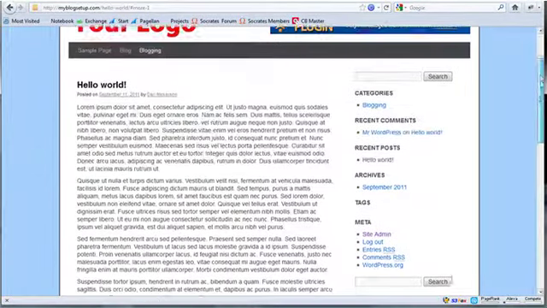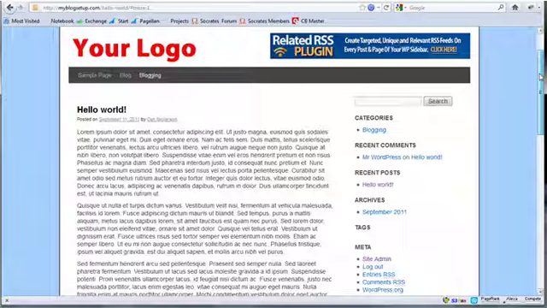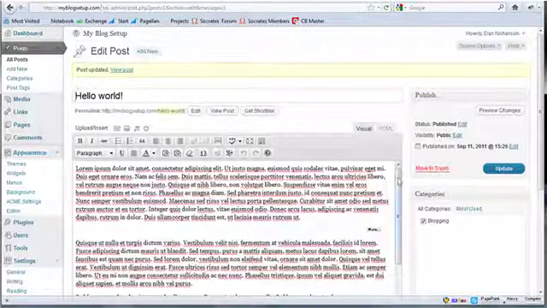So the benefit of that is that you can put more content on your main page, and you can also make sure that people are linking into your site. So when you give them a little bit of a teaser, let's just say, for example, there's ads here. You give them a teaser, they click on this, your ads are going to refresh, and it gives them a whole other opportunity to maybe click on your ad for you to make some money. But most people use it just for organization.